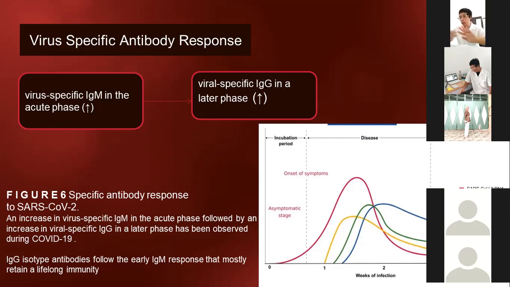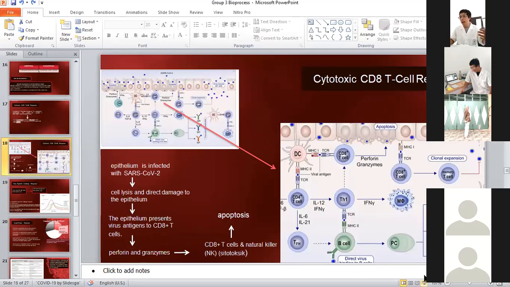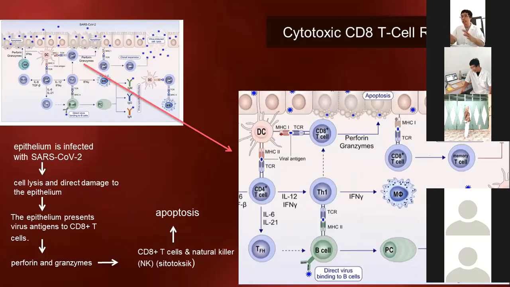Could you scroll back to the previous slide? This one. As we see in this picture, in order to produce IgM, IgG and IgA by plasma cells derived from B cells, it takes a very long way, right? The first layer is CD8 T cells and dendritic cells, and afterwards it will induce the CD4 T cells and T helper type 1 cells, and afterward the T helper type 1 cells will present such information to B cells, and then B cells will transform into plasma cells.